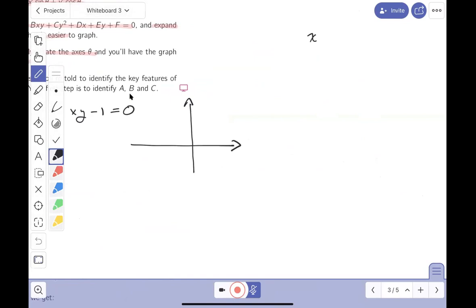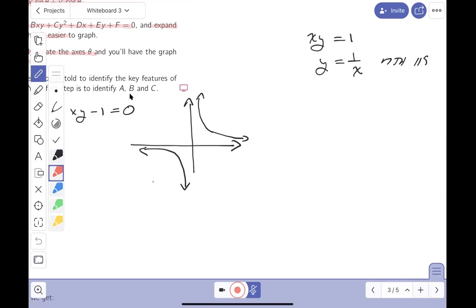What would I do? I'd write down xy equals 1. Then I'll write y equals 1 over x. And this is something you did in Math 119. What would it look like? I guess a lousy looking picture, but it looks like this over here. You may not realize it, but this is actually a hyperbola that's been rotated 45 degrees. How do I know that looking at it? I'm seeing that hyperbola, rotated 45 degrees. But anyway, I think that was easy to do. That's what you would have done in 119, and it would have been no problem at all.